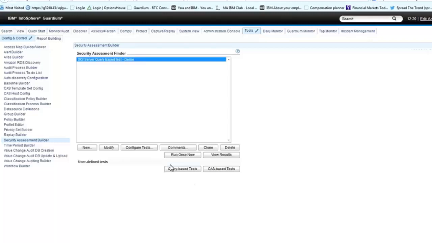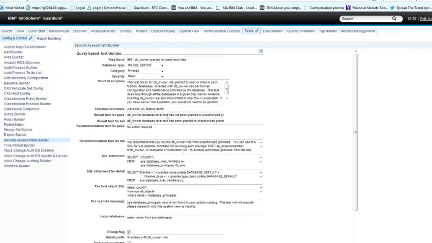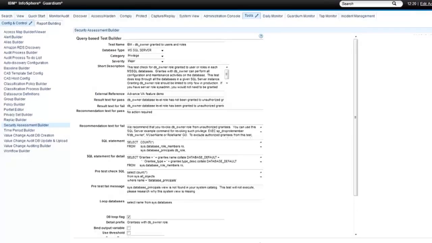This is the area that we're focusing on today, the query-based builder, which allows you to customize your own test. So I'm going to click on it. As you can see here, I already created one. Rather than going through cutting and pasting, in the interest of time, I'm going to show you one that I created. Everything in here is what is already given on the slide. So after the tech talk, you can literally copy those and paste into each one of these elements here. Okay, so let's first talk about the test name.